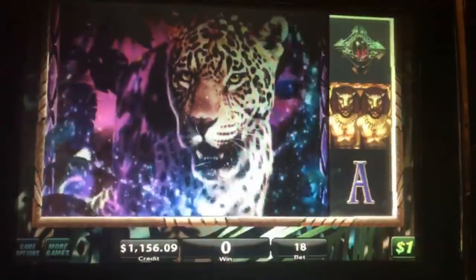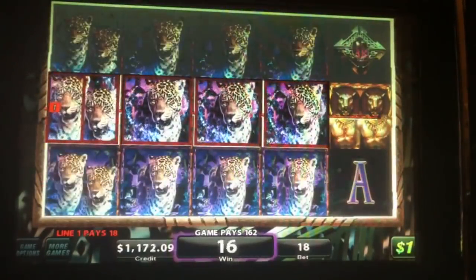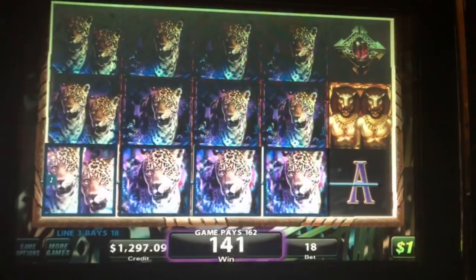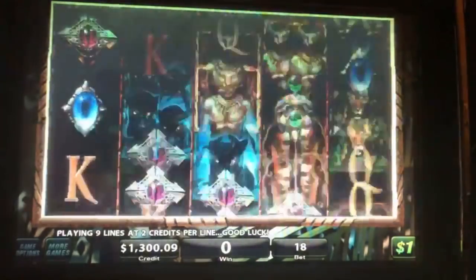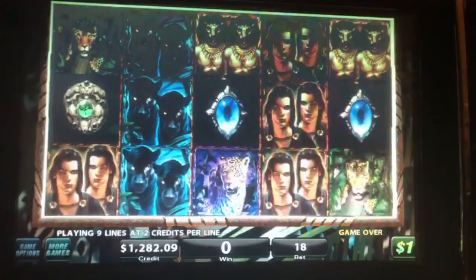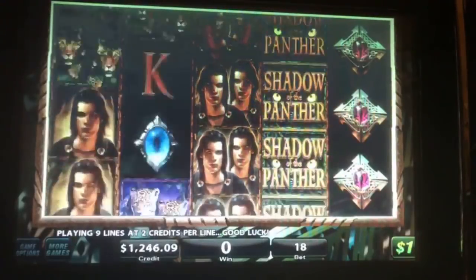Oh, look at that. Look at that. Look at that. I thought it was going to be more than $162. That was pretty miserable. We need more of the split symbols. That's where our problem was there. That's our highest paying symbol there.